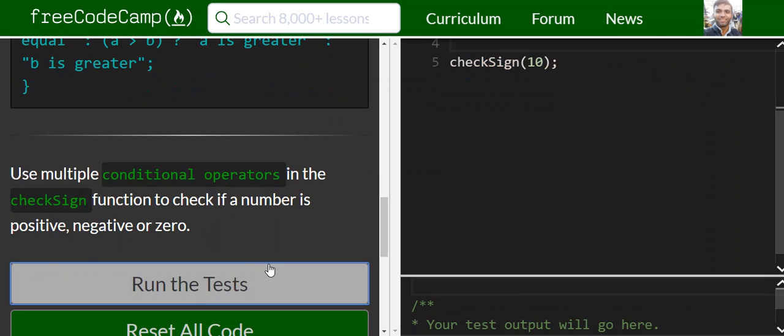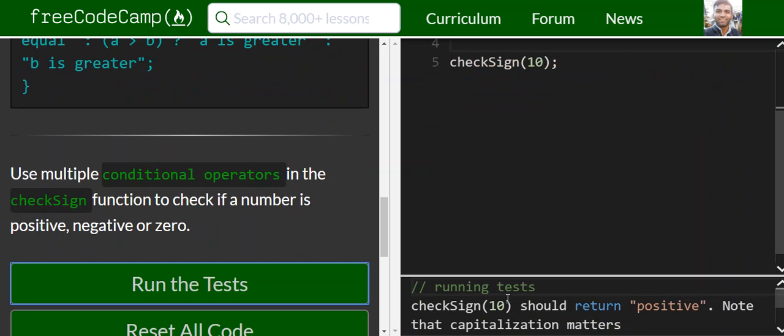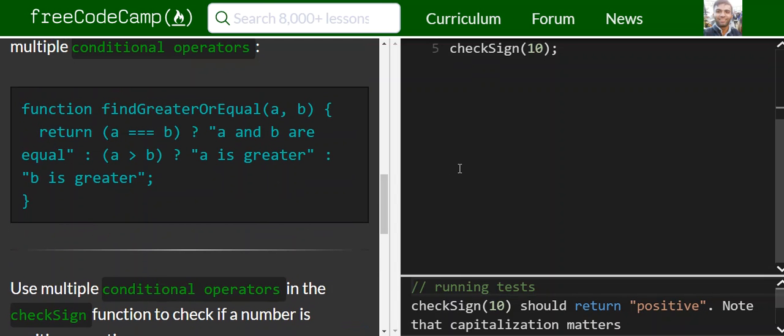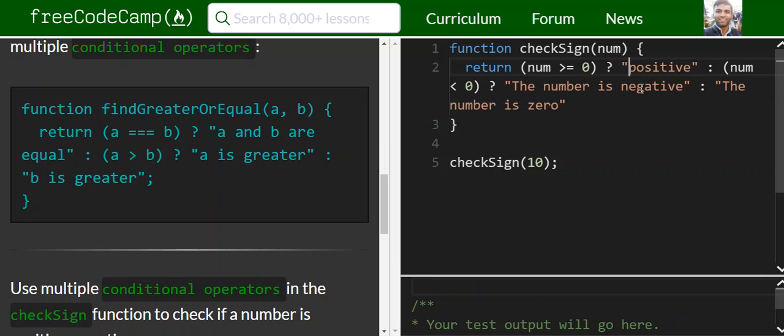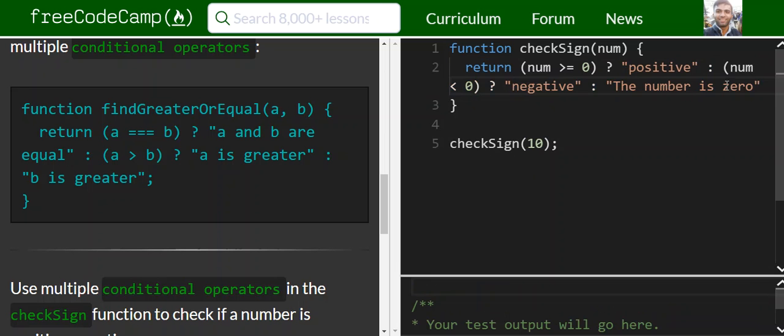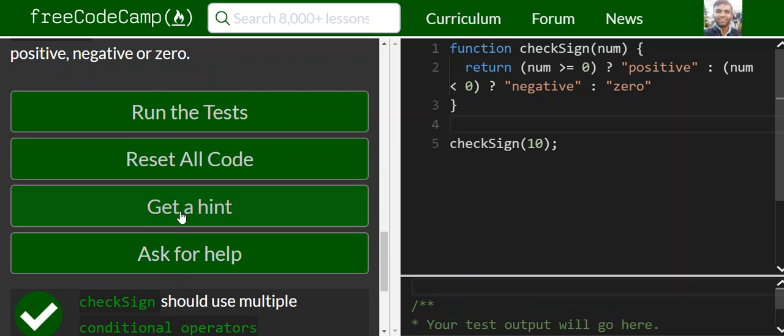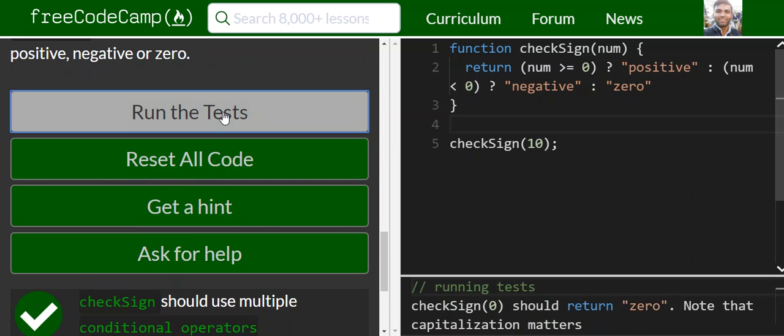If it passes now, checkSign should return positive. Oh, alright, my bad. The output has to be really specific. Okay, negative, and 0. And then run the test now.